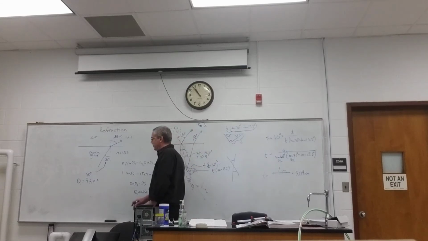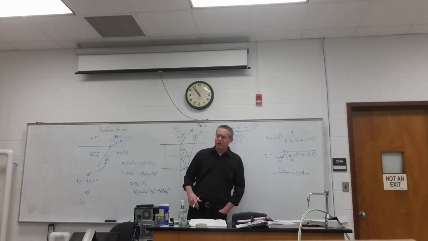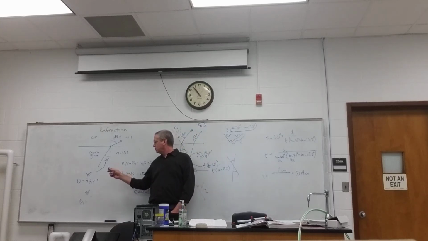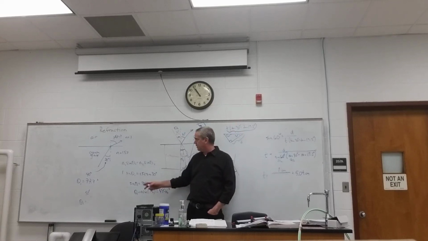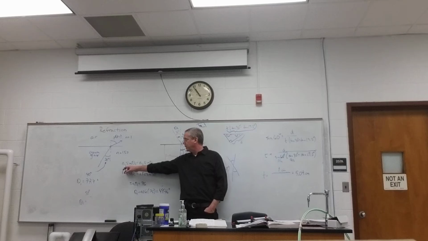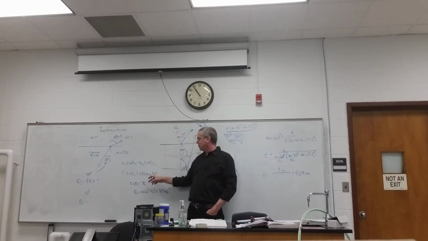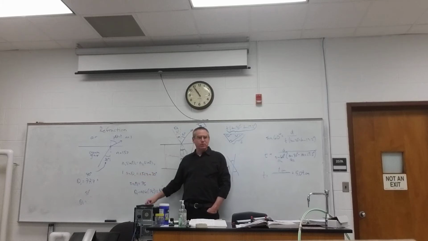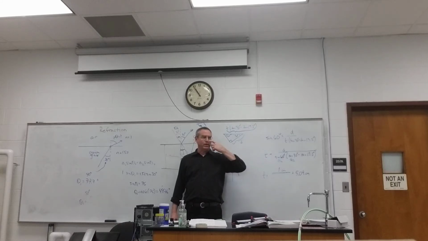All right, suppose we make theta 50 degrees. And by the way, William, traditionally, if you're doing 1 and 2, 1 is where the light starts and 2 is where it ends up. There's absolutely nothing wrong with what you did by setting n1 equal to 1. Traditionally, it would have been set equal to 1.52. The only difference, the equations would have been flopped. So it would have been 1.52 times sine of 30 degrees equals 1 times sine of theta 2. It's a notational thing, but just in case you're looking in a book, you might go, wait a second, why is that one theta 1 or that one theta 2?